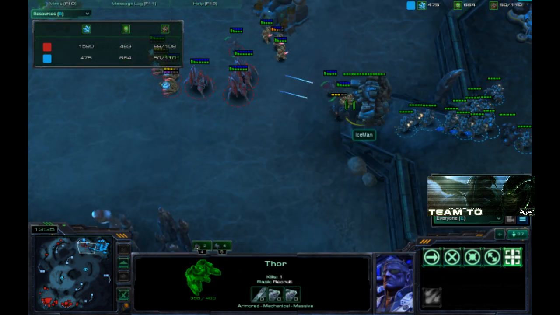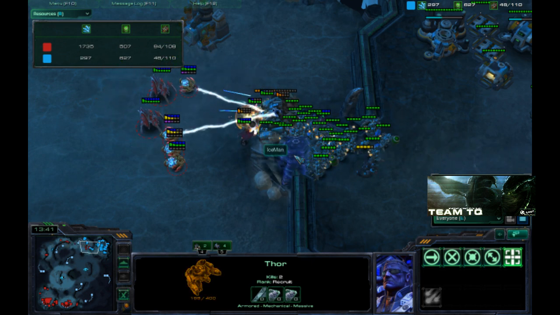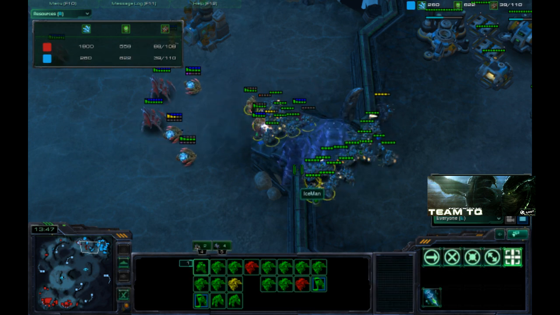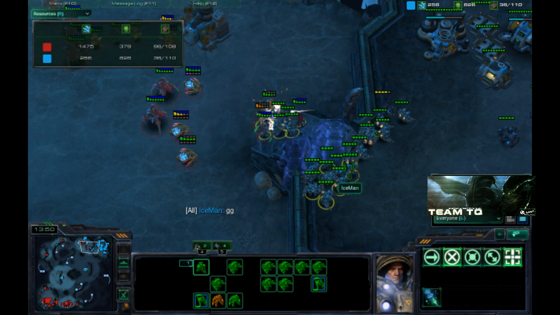Here we go. We have this Thor, and I'm going to force him to try and get some of those SCVs away. It's not really going to do anything as the Thor kills the force fields, but it does allow me to kill the Thor, and now I have free reign on those SCVs, and there is GG. So that's part 1 of this.